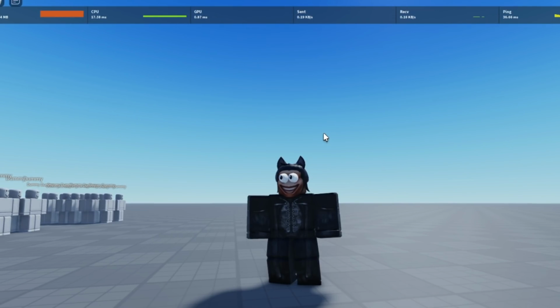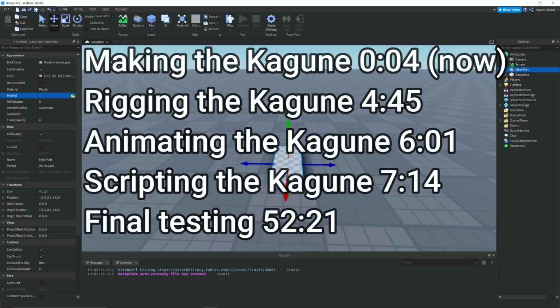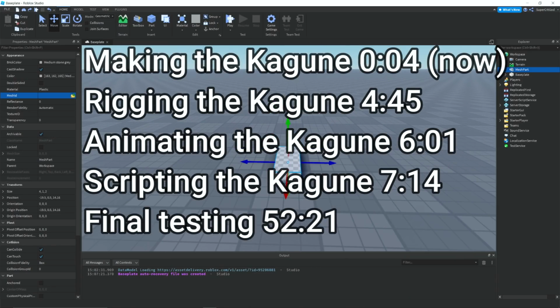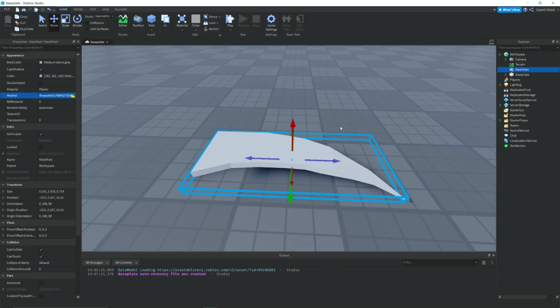Do you want to make your very own fully working Kagune? Well, then this video is probably for you. Alright, I'm of course going to be starting with a mesh part, because meshes are basically necessary for making things look good. So I'm going to be using this for the end of it, like this.